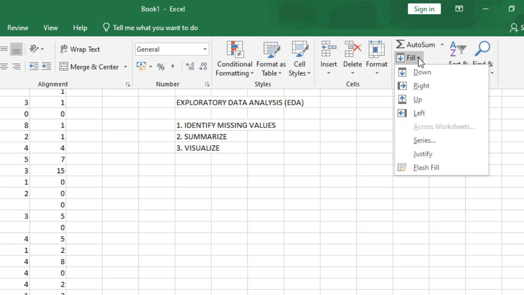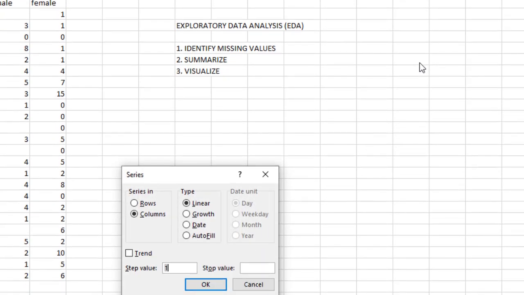Now, what do you want to fill? You want to fill a series. So you come to series and click on series. Fantastic. Now, the cell is showing you that you want to apply that fill to a column, right? And then what is the data type? Your data type could be linear, it could be growth, it could be date, it could be also autofill.